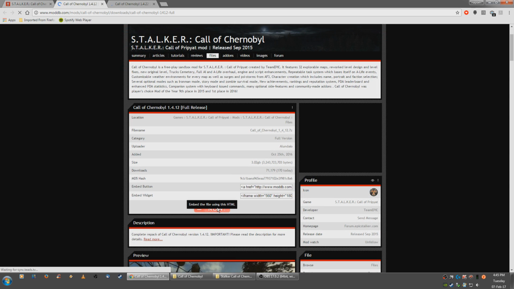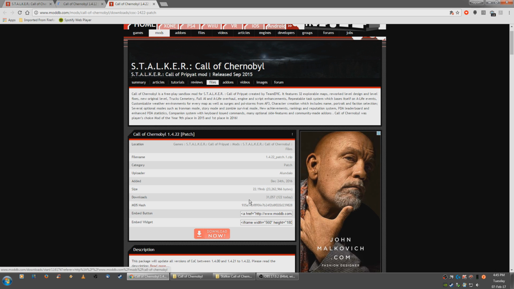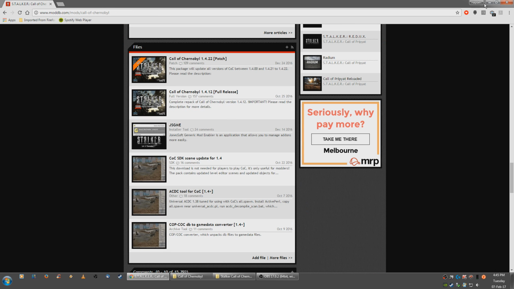I'm not going to download this because I already have it, but you click download now, it's a 3 gig download. And the other one you want is the 22 meg patch for 1.4.22. Once you've got them, we'll just close them now. I'll leave this page open though.